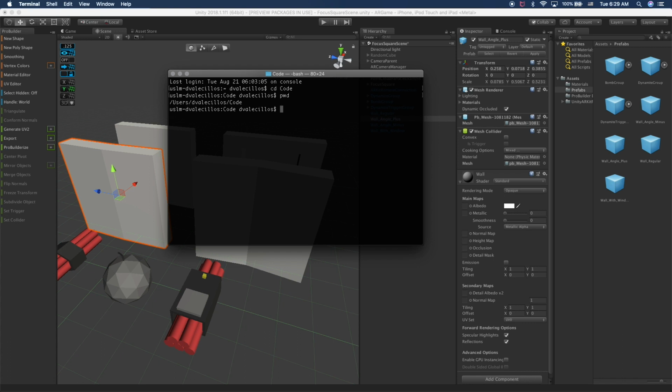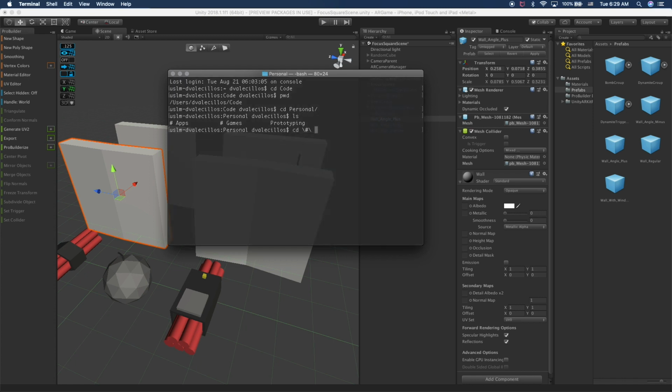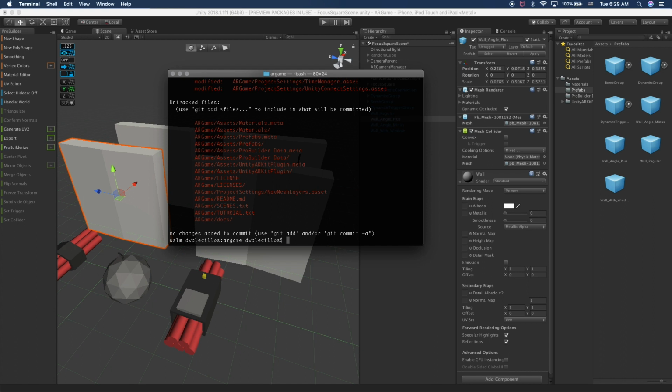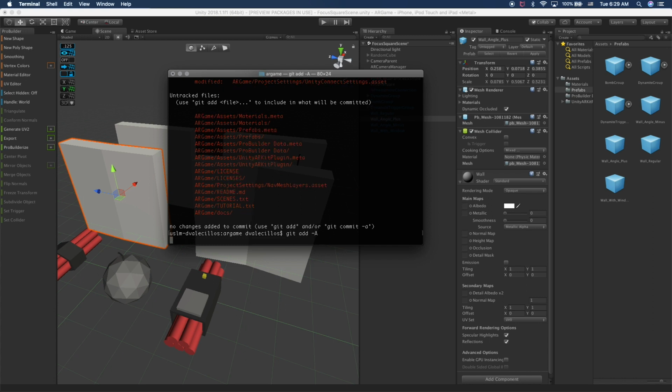So I'm gonna find the folder where I save those files. I'm gonna go into games, and I believe it's under videos, and this is gonna be the AR game. If I do a git status on it, we're probably gonna get a lot of changes because I haven't checked anything in.